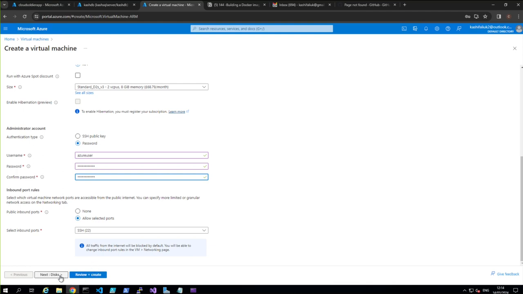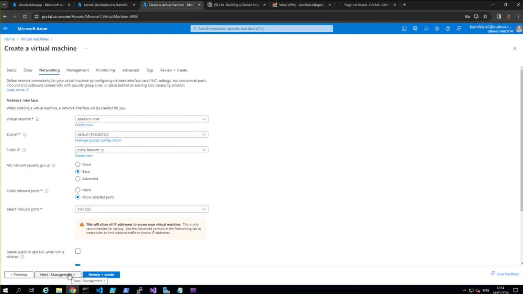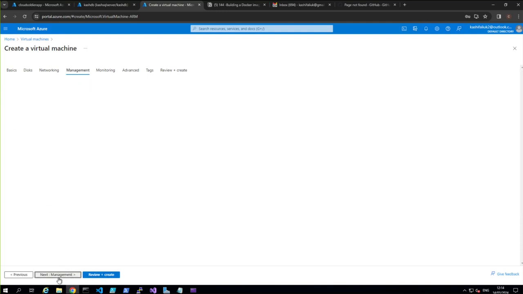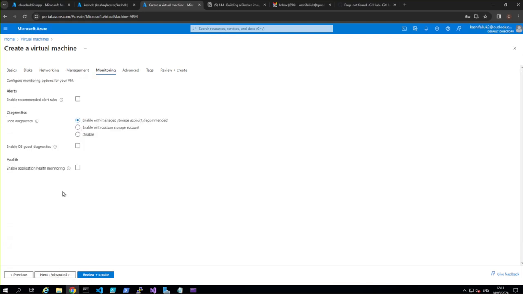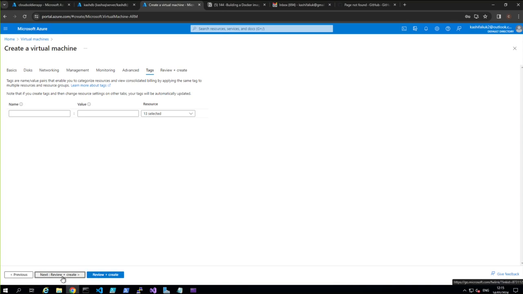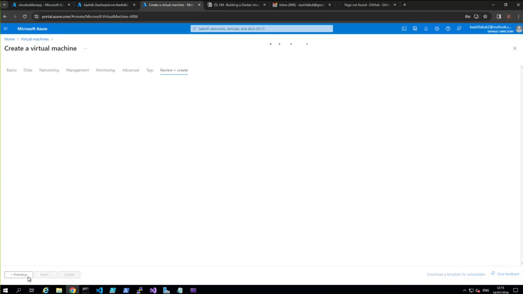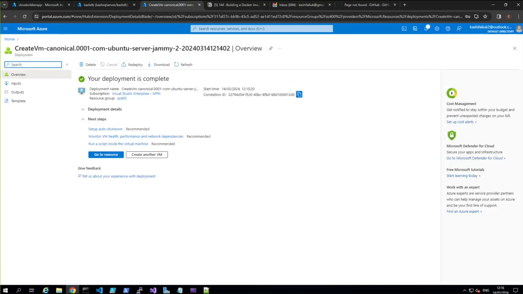Disk is fine, and networking we use existing. Fine. Management, just leave as default. Monitoring, we don't need monitoring. Next, tags, review and create, and create. We'll come back when it's created.